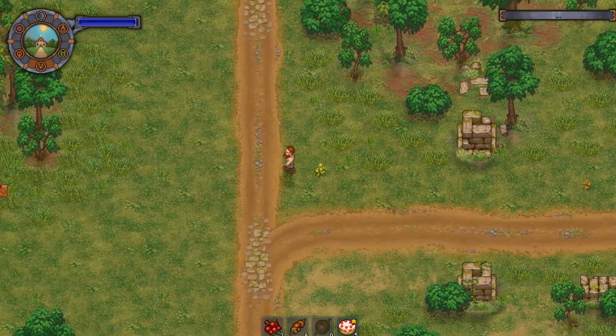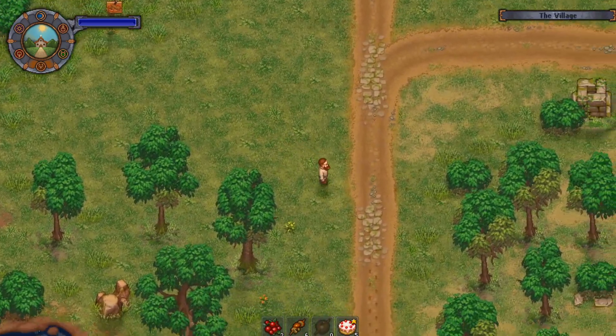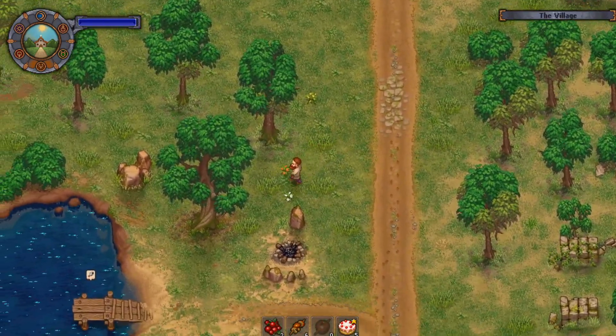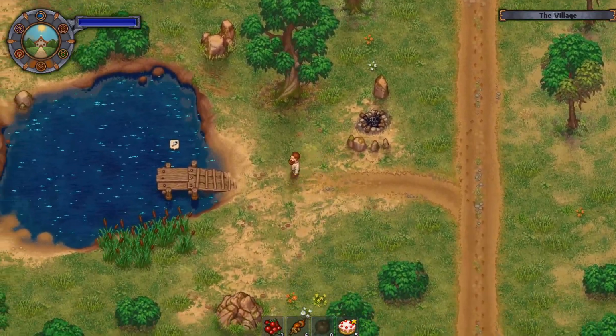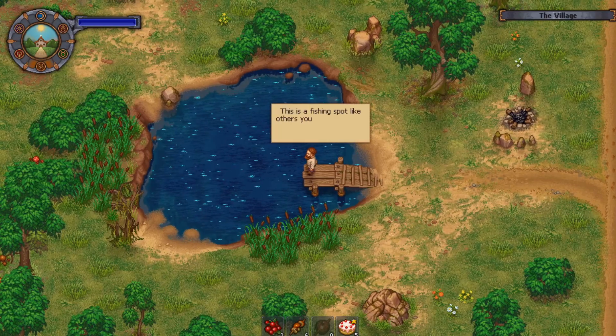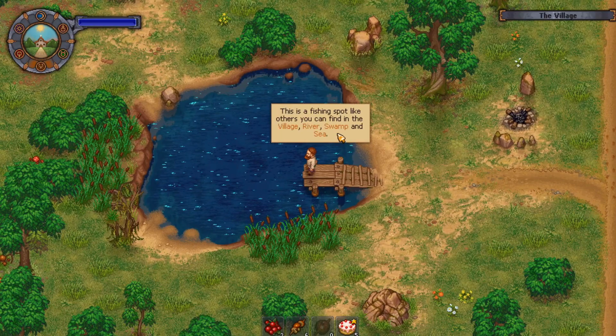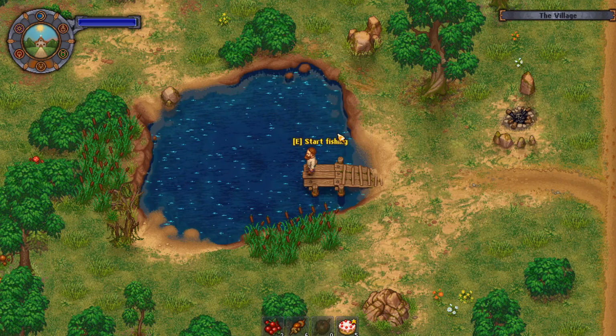Well, I guess we just need to know how to fillet fish. If we remember, we passed by a fishing spot over here. It's a good time to show you guys why I abhor fishing in this game. It's a fishing spot, looks like the others. You can find it in the village, river, swamp, and sea.